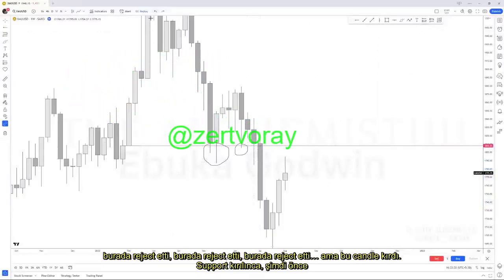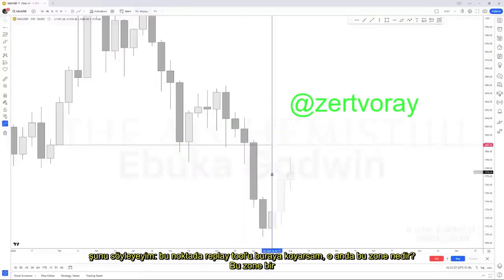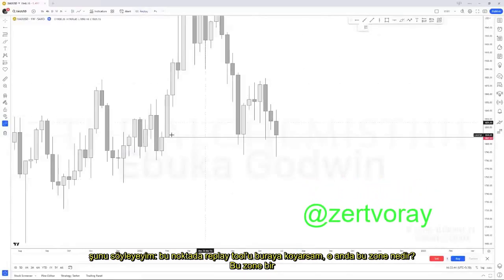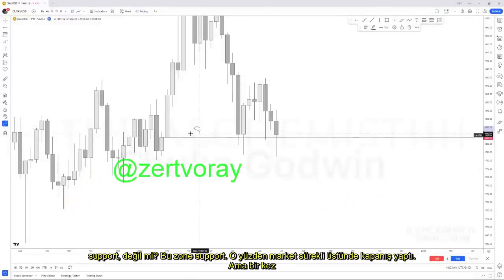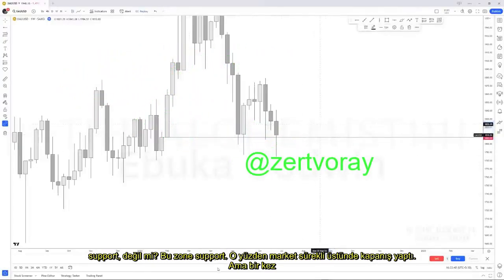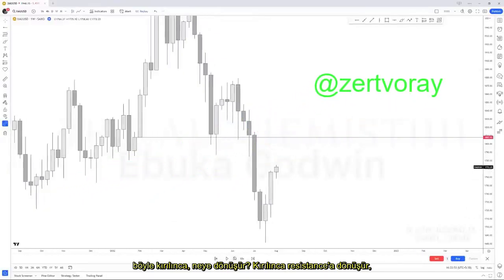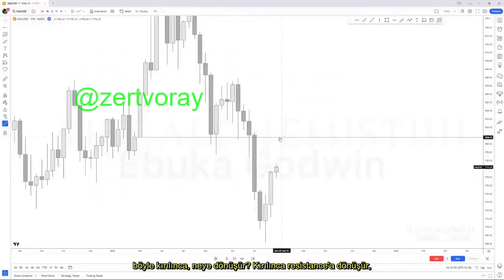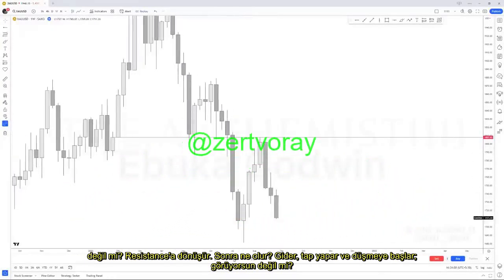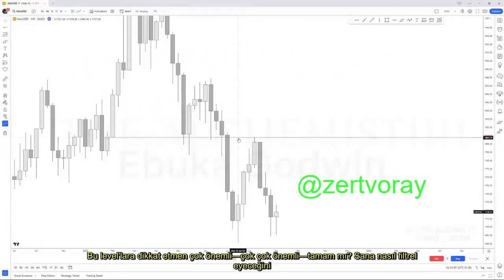Once a support is broken, first of all, at this point, if I put the replay tool here, at this current moment, this zone is what? This zone is a support, right? That is why the market kept closing above it. But once it's broken, like this, it turns into what? It turns into a resistance. So what happens? There it goes, steps, and then it starts to drop. Can you see? Very, very important that you pay attention to these levels.